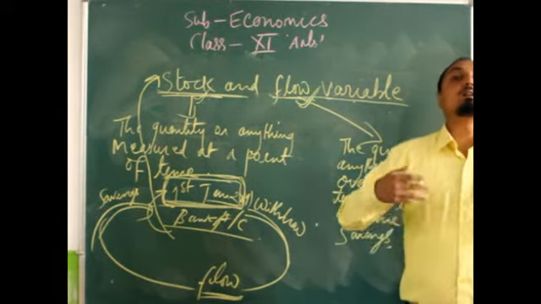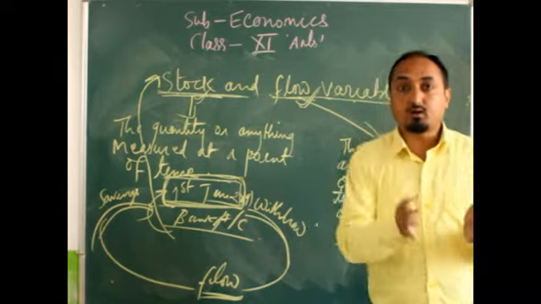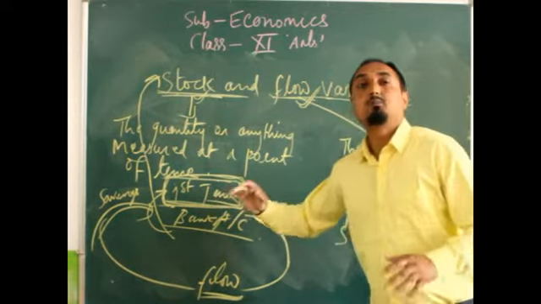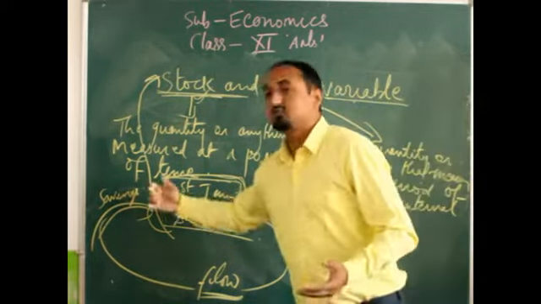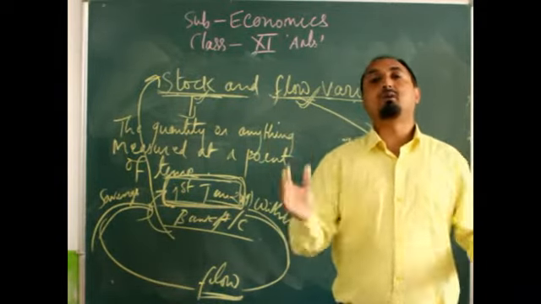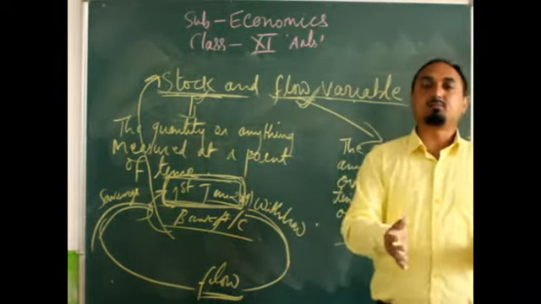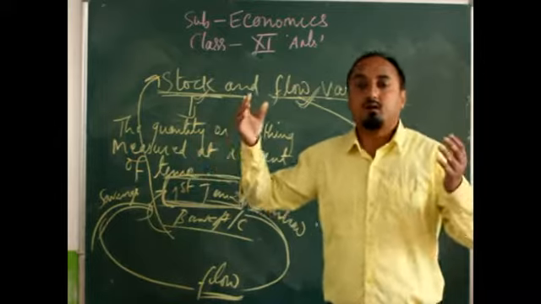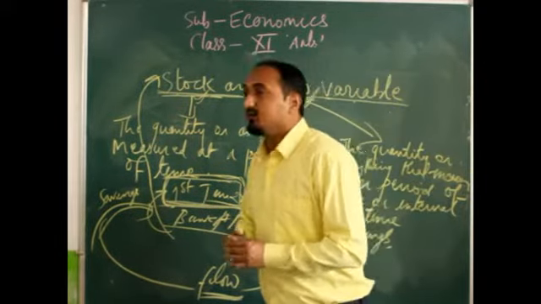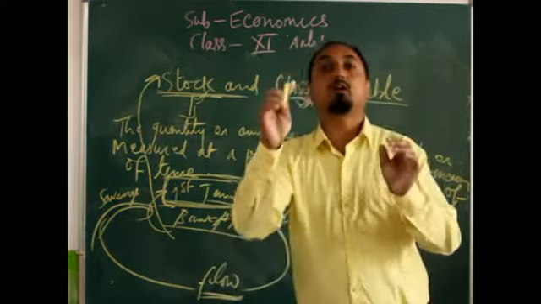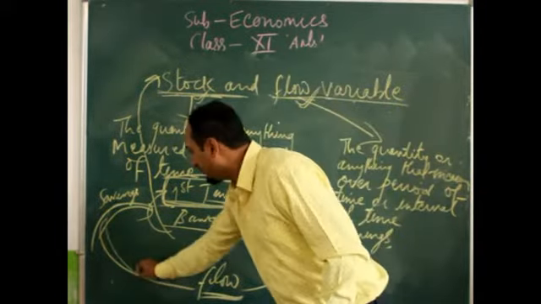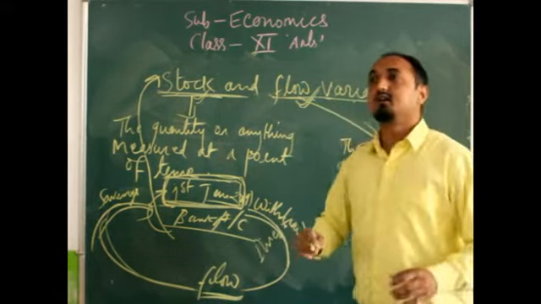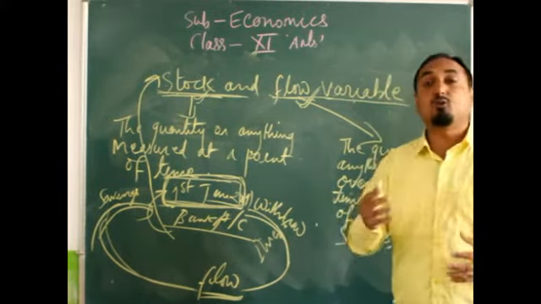We may withdraw more than 10 times in a year, more than 20 times in a year. So what is happening here? With a certain interval of time, this bank account deposit is changing. Maybe savings also change. It is not necessary that every month savings will be the same. Sometimes savings may be more, next month savings may be less, and next month savings may be even less than the previous one. So when anything changes over a period or interval of time, we can consider that as flow. So saving, investment, etc. is a flow variable because that keeps changing over a period of time.